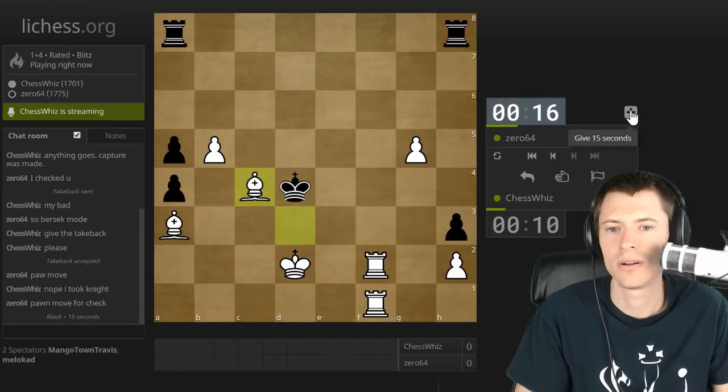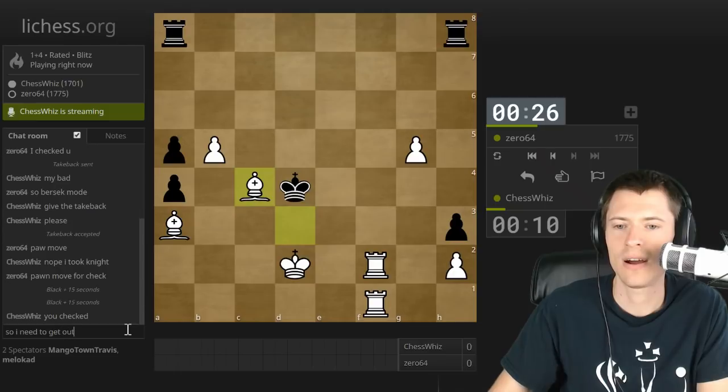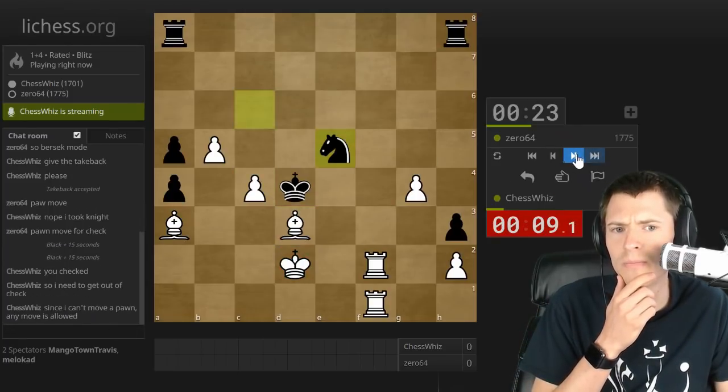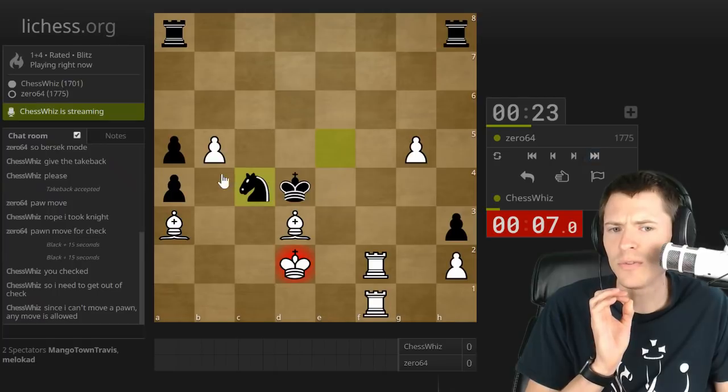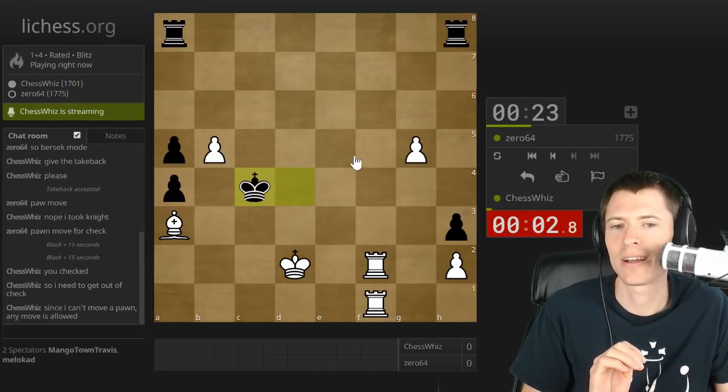Let's give him some time here. You checked, so I need to get out of check. Since I can't move a pawn, any move is allowed. I think that's true. Let's take a look. So he checks me. I have to move a pawn, but I can't, so I can take him. Now we've made a capture, so we're back in normal land, so we're good.